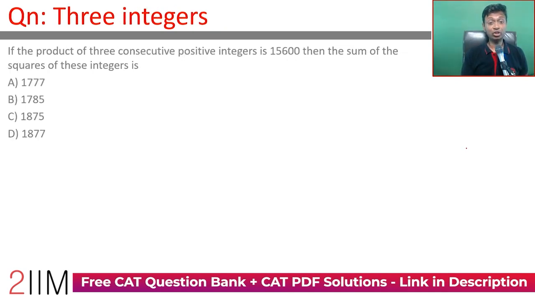If the product of three consecutive positive integers is 15600, and the sum of the squares of these integers, I'm going to guess this, 15600. We have to have two zeros. So we need to have something ending in 0 or something ending in 5. Otherwise we won't get a 0. The product has two 5s in it, not just one 5, two 5s. 156 is 12 into 13.